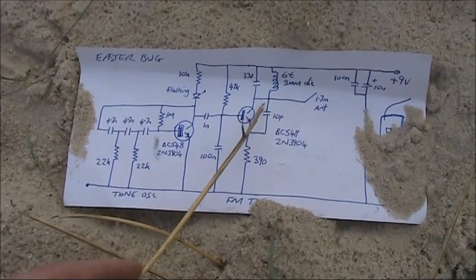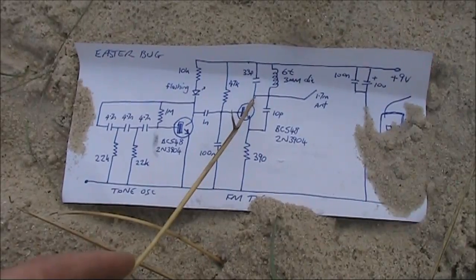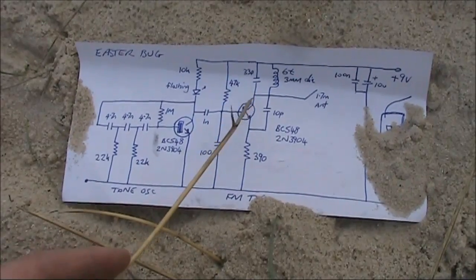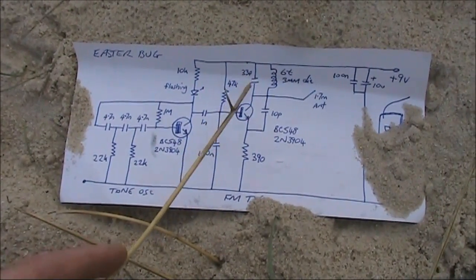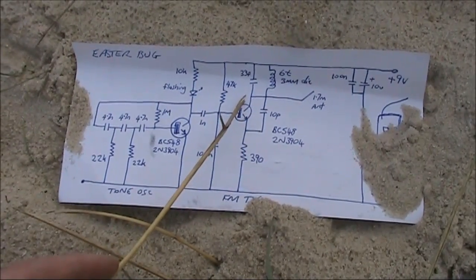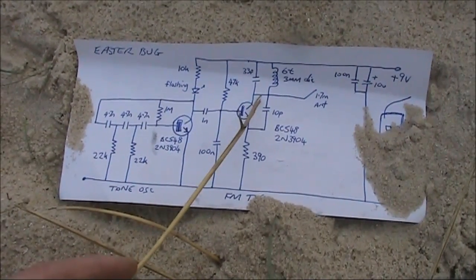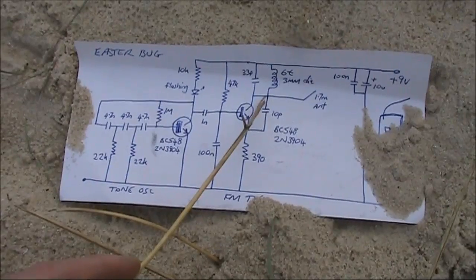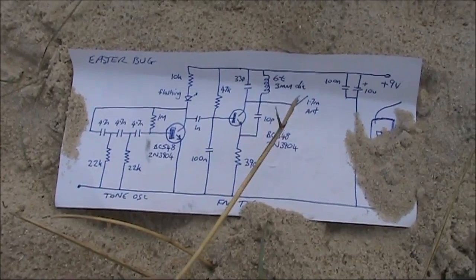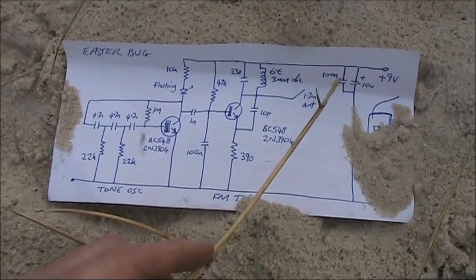The antenna is a half wavelength of wire - 1.7 meters. That presents a high impedance to the collector, which is fine because given we're talking about very low currents and around 9 volts, that translates to a high impedance. So there will be a bit of a mismatch but not too much. If you wanted to use a shorter wire antenna, which has lower impedance, you might be better off tapping it off at a point on this coil. And finally there are some bypass capacitors - 100 nanofarad and 10 microfarad - values are not critical.